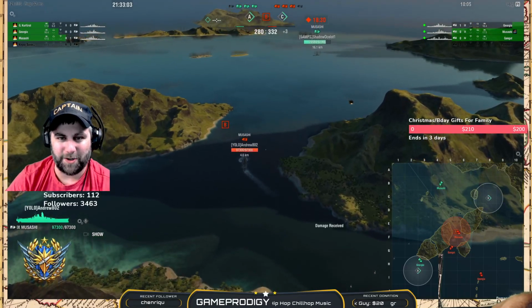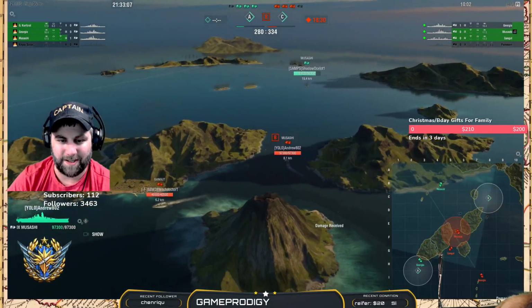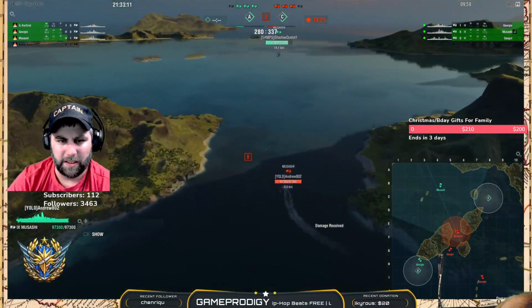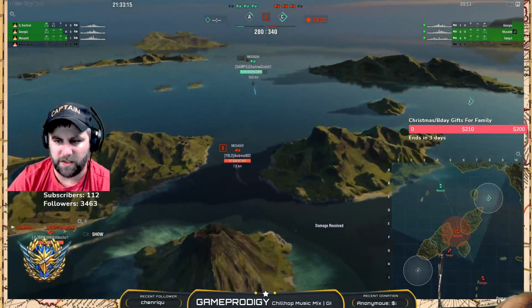Shadow Ocelot managed to go forward and angle just enough to cover up his citadel, but he still has the cheek, and he's going to bow directly into him. Very, very smart Musashi play.